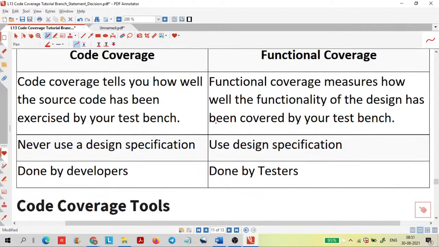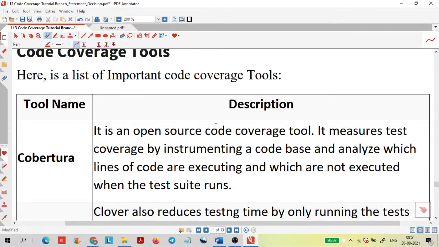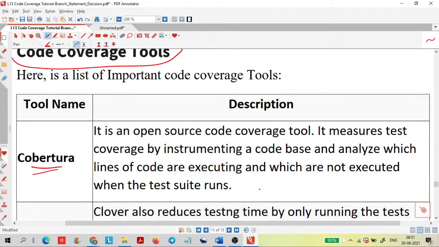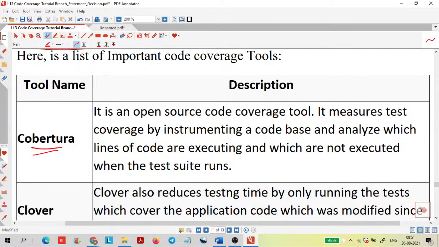So these are some differences, and there are some code coverage tools available. Try to go through these open source tools, like Cobertura. It's an open source coverage tool that measures coverage by instrumenting a code base and analyzing which lines of code are executing.